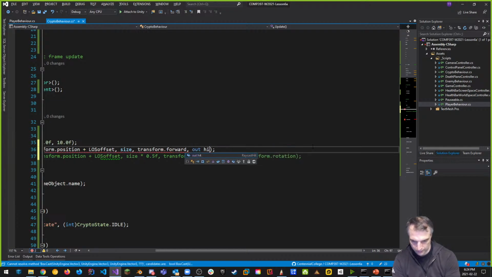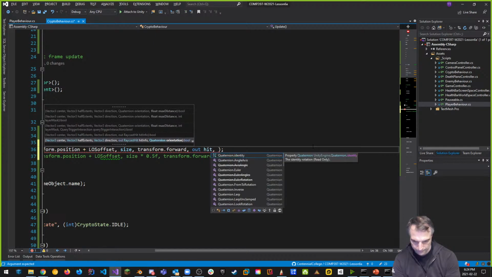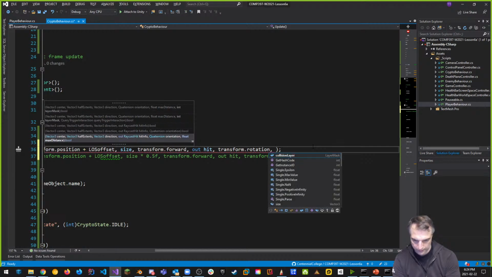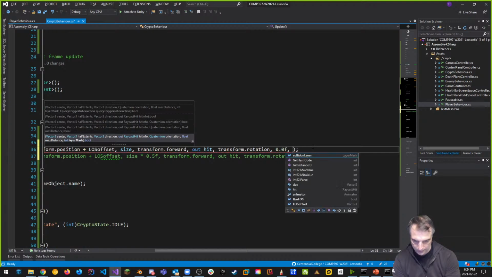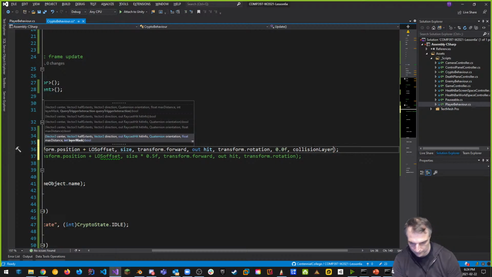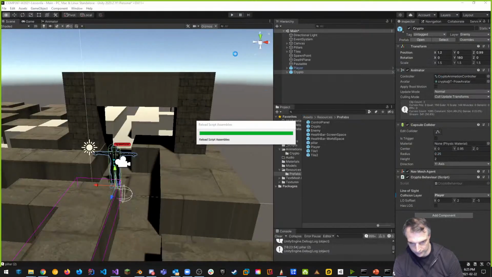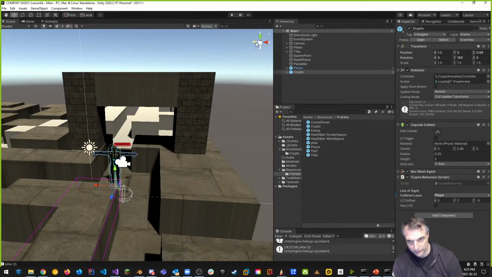So out hits, and then transform forward, transform dot rotation, and then we can add in a maximum distance and a layer mask of collision layer. Okay, that's going to give us an out, but also going to give us a collision layer. Let's see if that works. I know, guys, I'm running over time, but it is what it is.